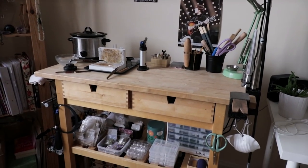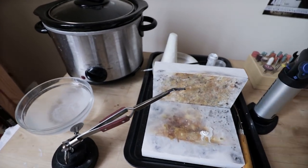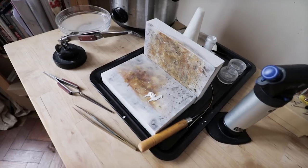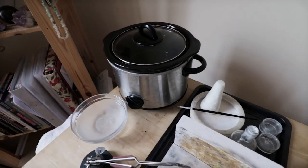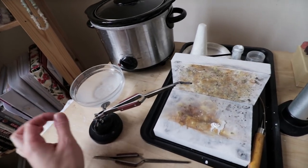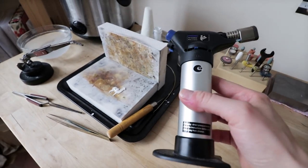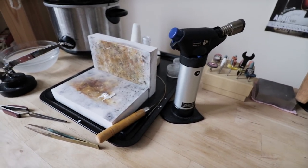Starting from the top, this is my soldering station. It hasn't changed much — I still have exactly the same tools I purchased in the very beginning, which tells you a lot. What I've got here is absolutely enough to create jewelry on a daily basis. This is my crock pot where I clean and pickle jewelry, a quenching ball, a third hand — I'll need another one soon. I've got some tweezers and my Dremel torch, which I've been using since the very beginning.